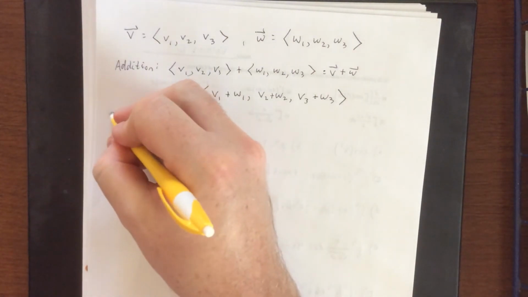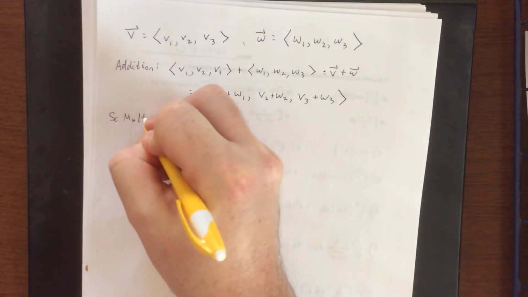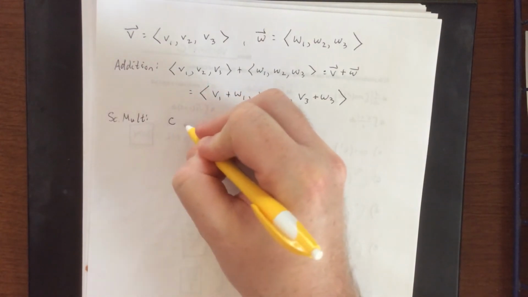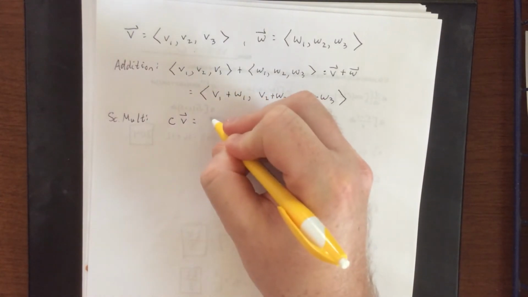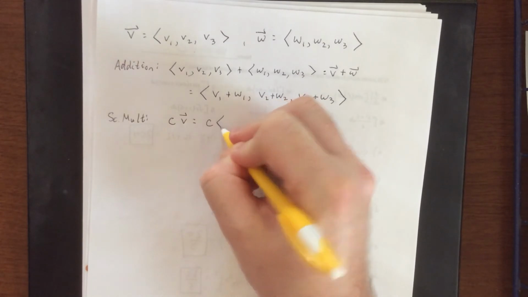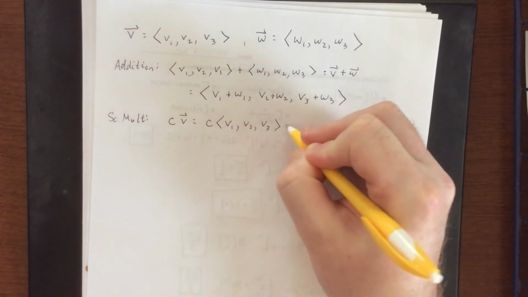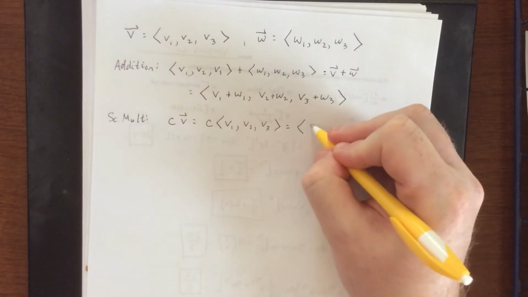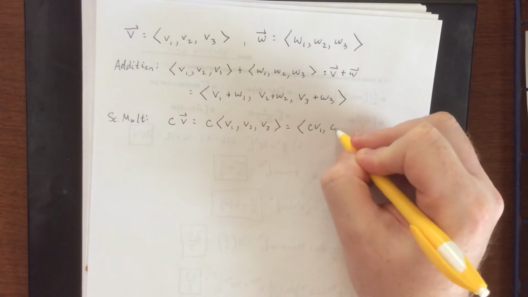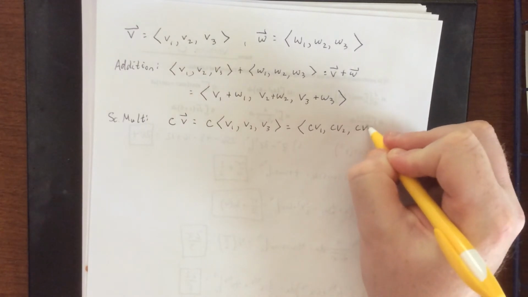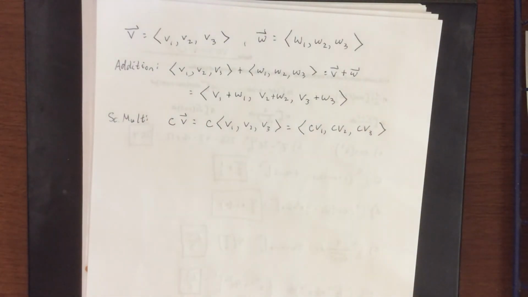We also have scalar multiplication. If I take a scalar like c and I multiply by the vector v, that c is going to distribute through to all 3 of the components. The reason I typically use c for a scalar is because scalars are constants. Constant, c. Sometimes I feel like I teach spelling more than I teach math, but that's neither here nor there. Combinations of vector addition and scalar multiplication are referred to as linear combinations, and they get studied pretty extensively in a linear algebra course.